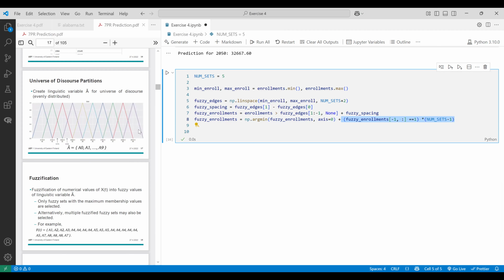So we're checking the last Boolean array.